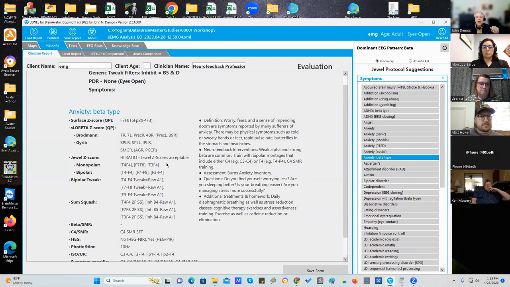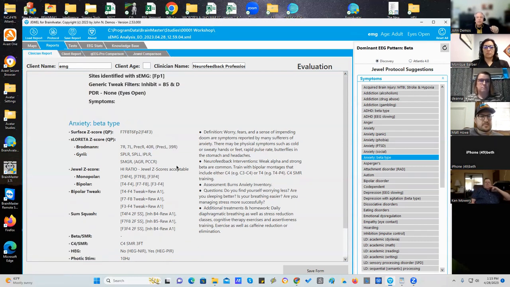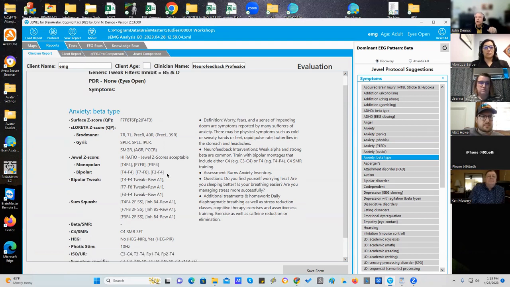But you know what they have that's interesting is when you set up a protocol, you're always wondering, what are my inhibits and what's the best reward? Well, the software says these are your best inhibits, and that is your best reward. It tells you what to do. In the next version of Joule, we're going to set these up so it says that in the name of the protocol. It's not going to change the protocol. It's just going to give you those inhibits and the reward in the protocol.